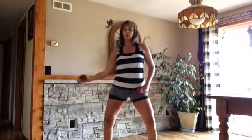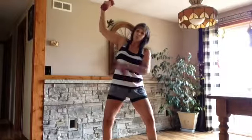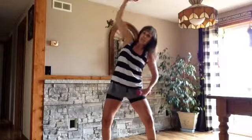Then we're bringing the weights out front. Exercise three, sumo squat, lower down, lift it up. Fourth exercise, palm up on the outside. We're lifting, using all of those oblique muscles, crunching on this side too, not collapsing. Keep both sides active. Lift up, back down, lift up, back down.